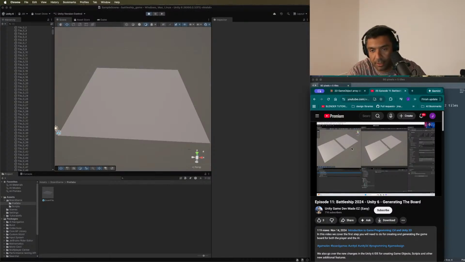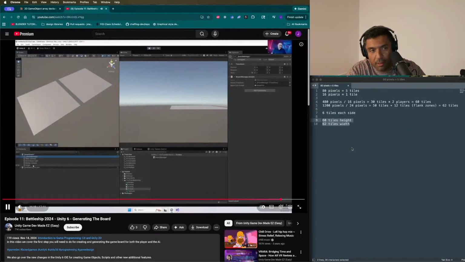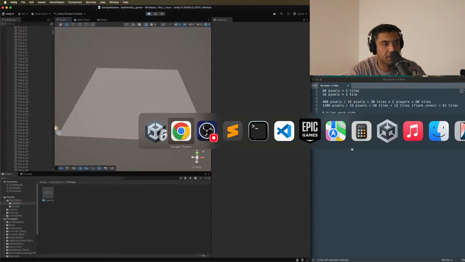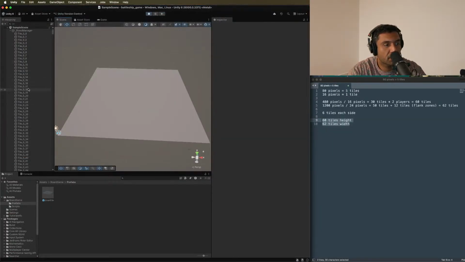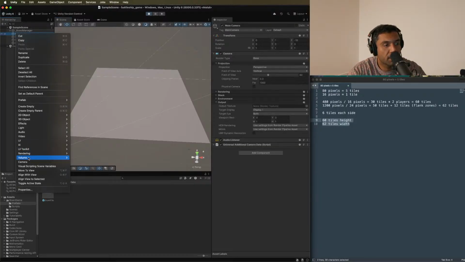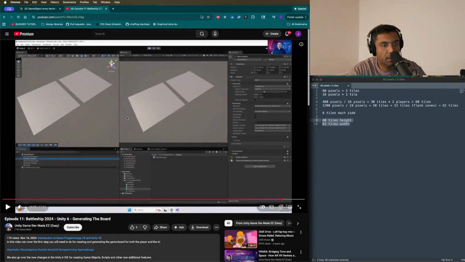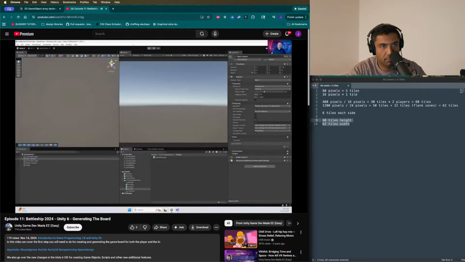Okay, so let's see how he did that. One thing that we should also do is the following. Let's go ahead and select the camera, and let's align it with the view. Okay, so we click on camera, and we say align with view. That way we can actually see this particular generated board. And let's go ahead and copy the component of the camera, because if we turn the runtime off, it will be reset to its original position. Let's now paste those values back into the transform of the camera.